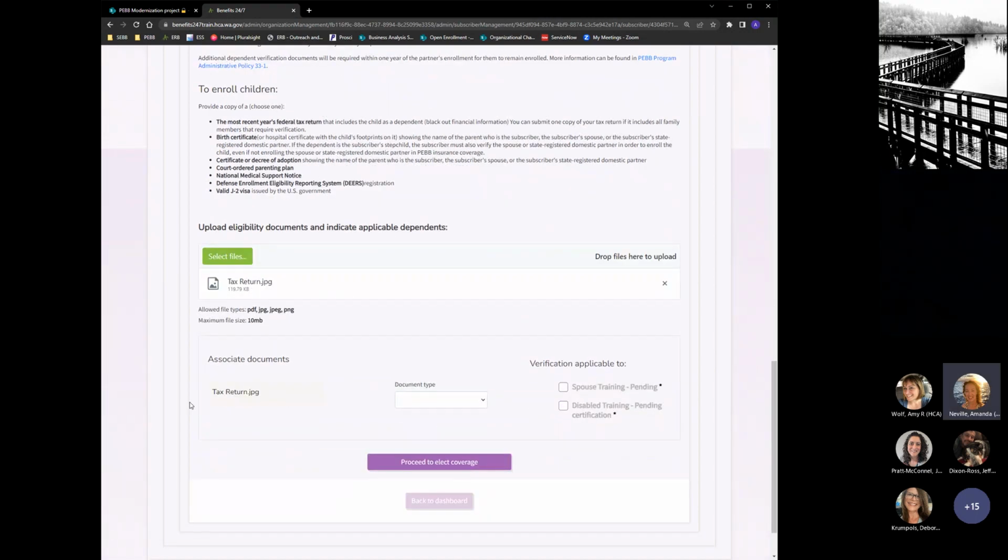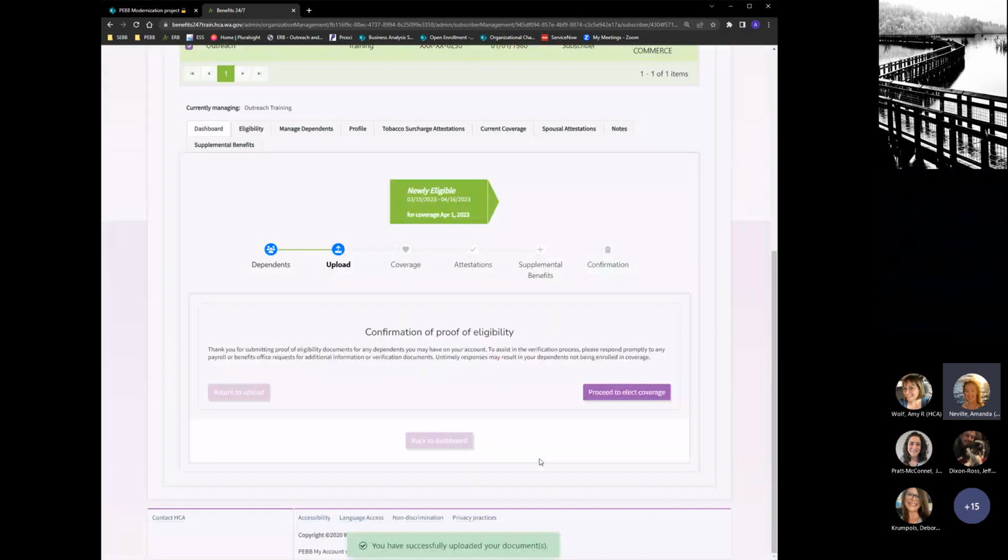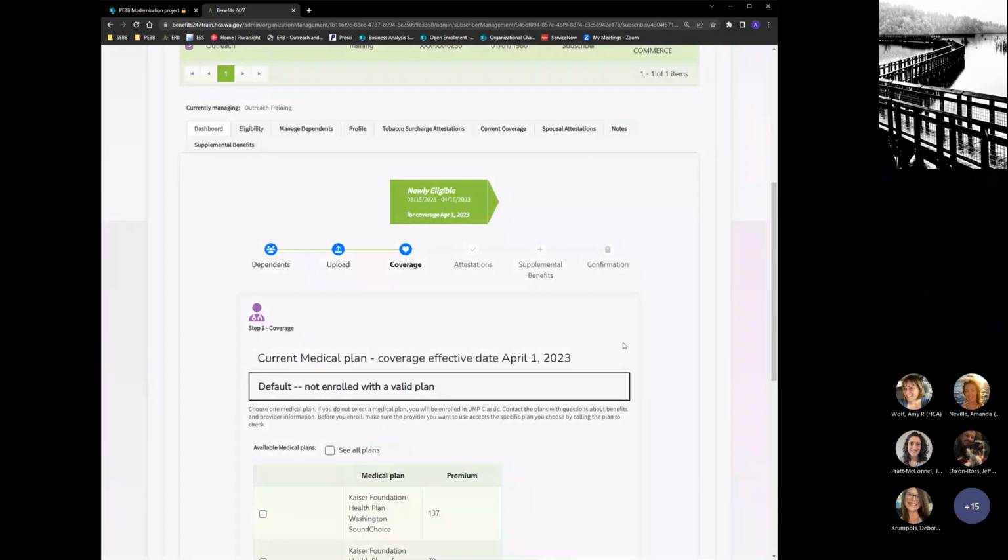Down here, it says what my document is. Now I'm going to select what the document type is. It is a tax return. I am going to apply it to both of my dependents here. And once I've selected at least one, upload and confirm. And then, after the messaging, I'm going to proceed to elect.